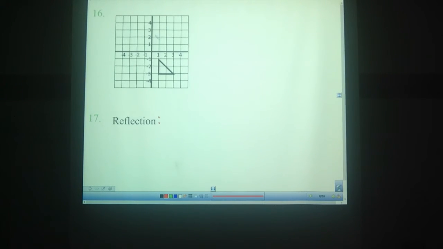What is our mirror that we are reflecting across? Let's say you reflected across the y-axis. What we have to do is look at this point here, we'll call it point... What was our last point? We had K. So, L. L is 1 square to the right of the mirror, so it goes 1 square to the left of the mirror, L prime. Let's call this point M. M is 1 square to the right of the mirror, it goes 1 square to the left of the mirror, to M prime. And N is 1 square to the right of the mirror, and it moves to 1 square to the left of the mirror.